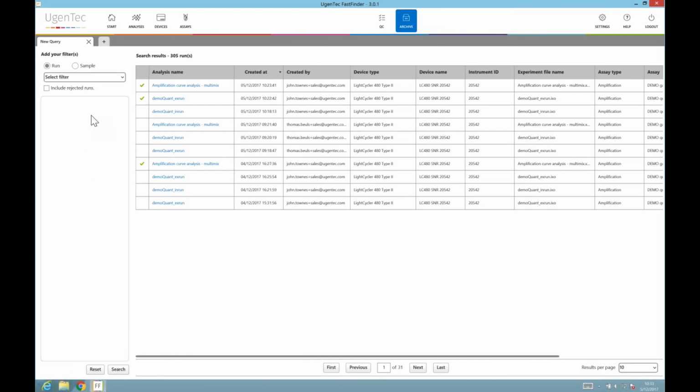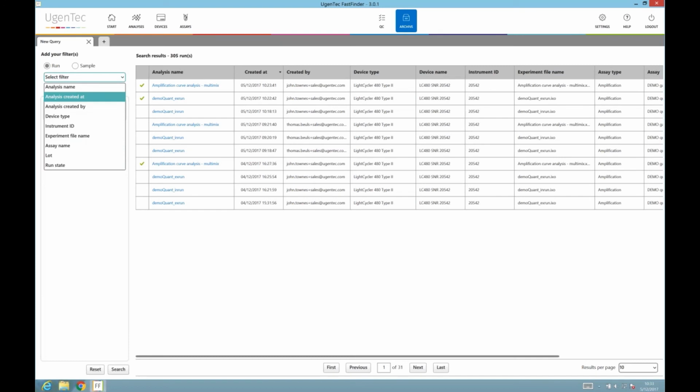But what we've actually built into FastFinder is an archive of every analysis that you performed. So what you can actually do is, of course, specify some criteria where you can dynamically filter this archive and say, for instance, if you think that you've got a faulty instrument, you can, for instance, select the device name and apply multiple filters.